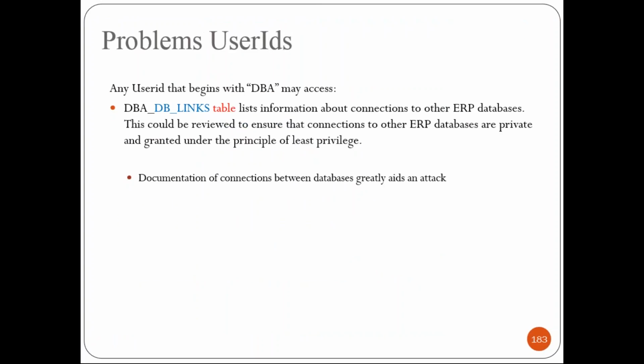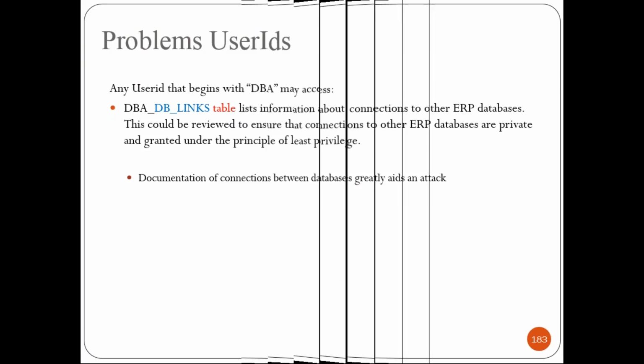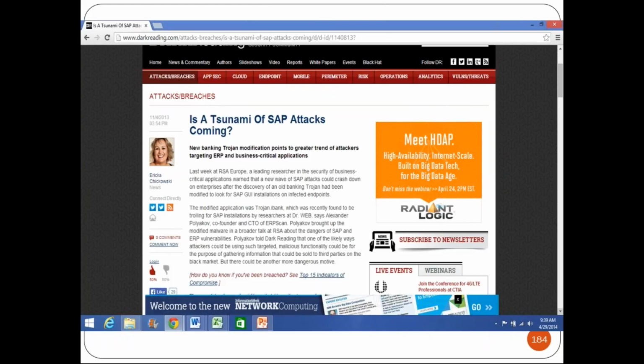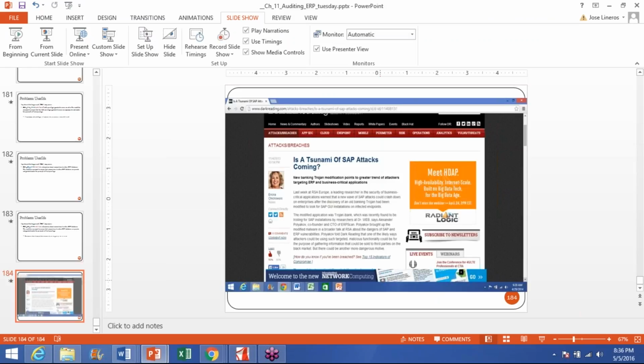Just having knowledge of where you have problem user IDs and problem tables is the first step towards addressing it. And if you don't address it, I can assure you that there are attackers out there that are anxious to look into it. Tsunami. Ask the poor people in Indonesia and Australia. They'll tell you what a tsunami is. It's pretty bad. It's like a huge wave that affects everything.